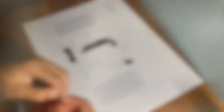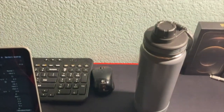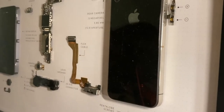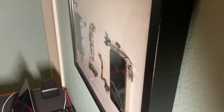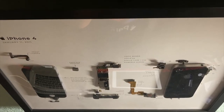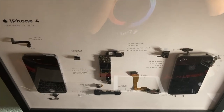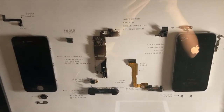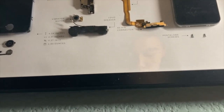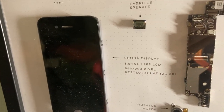I thought that gluing would be easy, but it's actually pretty challenging. And finally, after two hours of taking the phone apart and gluing — lo and behold — my final result. I'm also pleased to report that everything went nicely, and now I have this beautiful, unique, and technical piece of art. With my favorite iPhone generation taken apart, put behind a plastic cover, and inside a frame hung on my wall, my room represents me as a person and my interests much better now. This will probably be the first thing that catches someone's eye when they first enter my room. It might have cost me $60 plus tax and two hours of work to get this, but that just makes it more unique and special.